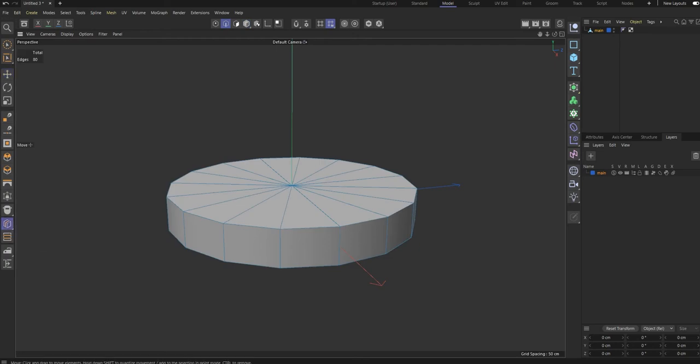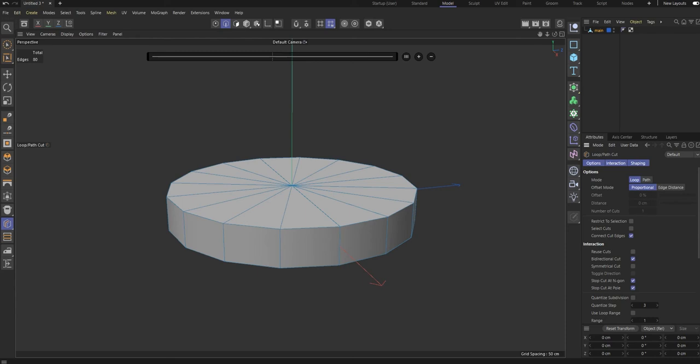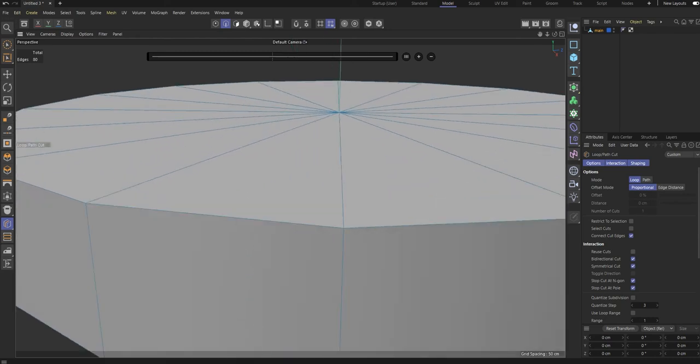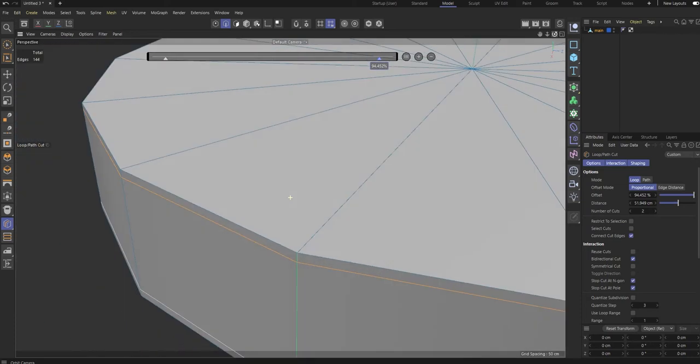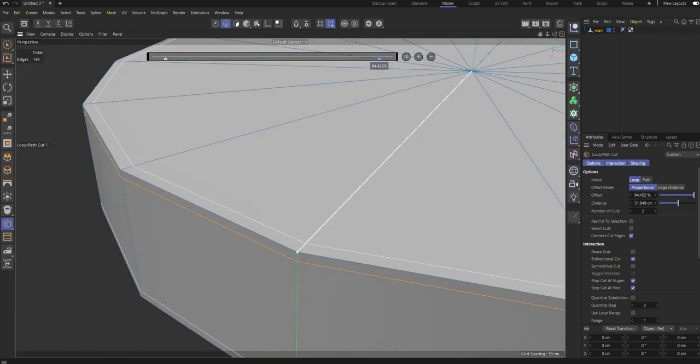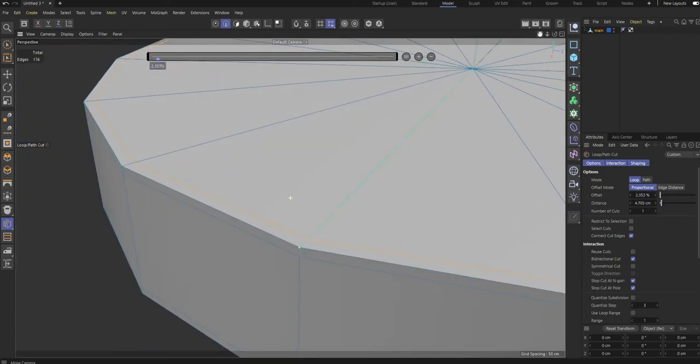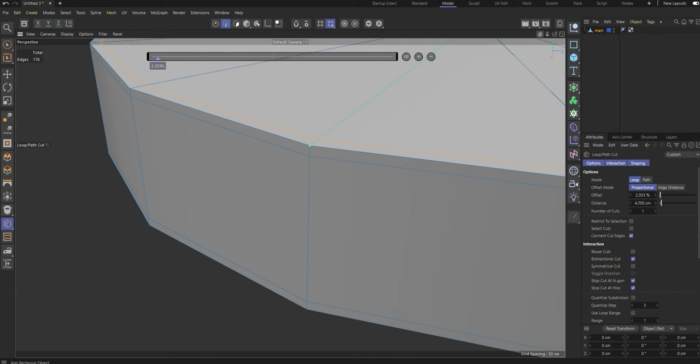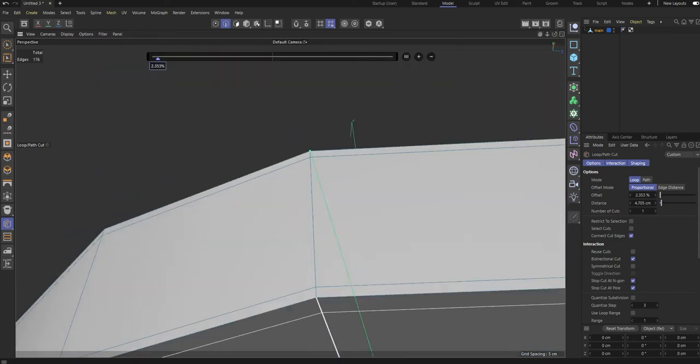It's going to cut, K L for loop path. Gonna select symmetrical cut. Just wanna do this once. Precision is very important. Gotta put a cut there. Deselect symmetrical. Okay, put a cut there. Just gonna go below. Put another cut.